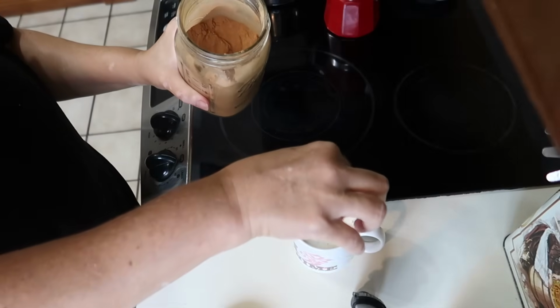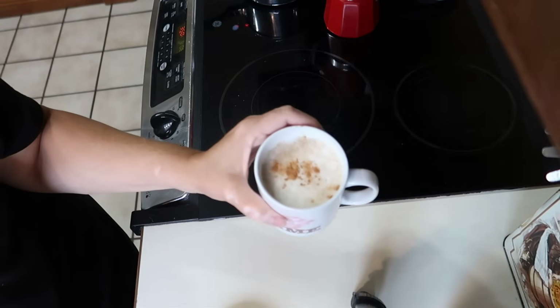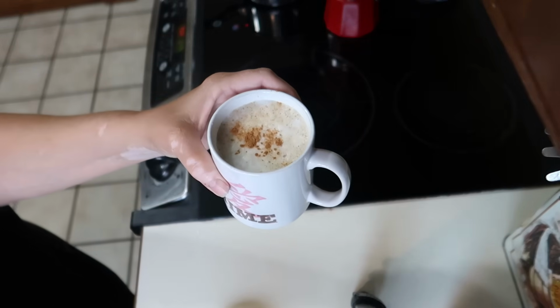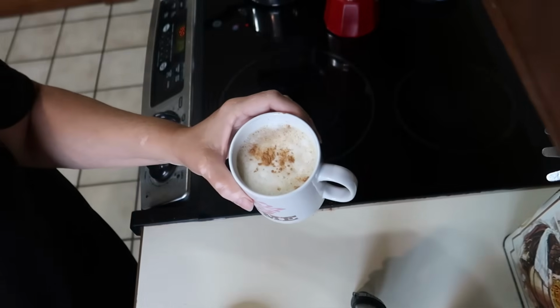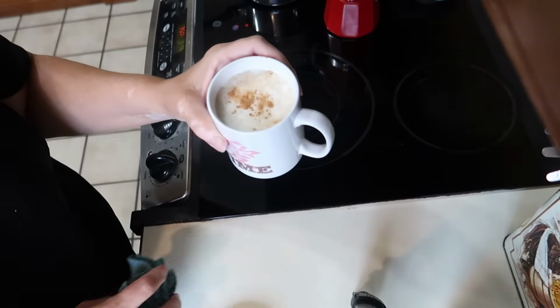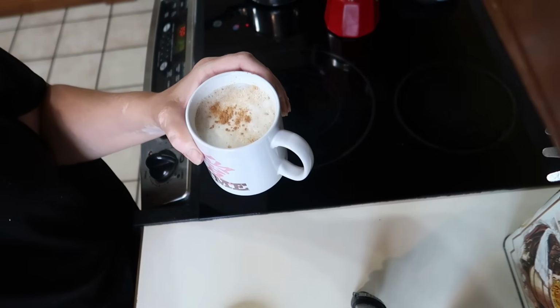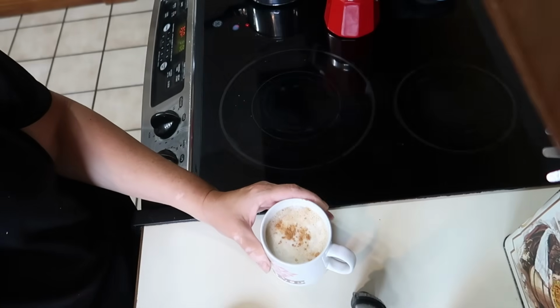And just a sprinkle of cinnamon. That's it, you guys. That is the best coffee ever. And mine, though, I don't do the cinnamon and all that. I just do frothed milk and the espresso.